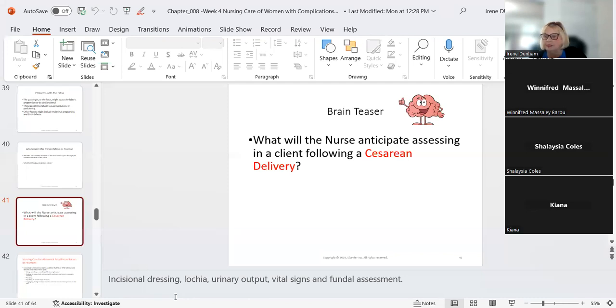I'm going to look at her incision dressing. She's got a dressing on her abdomen. She just had surgery. So I'm going to look at the dressing and see if there are any little spots, which means maybe she bled a little bit. What I told you the other day is you can do this on any surgical patient with a pressure dressing on. You don't remove the pressure dressing, but I'll put a little circle around that spot.